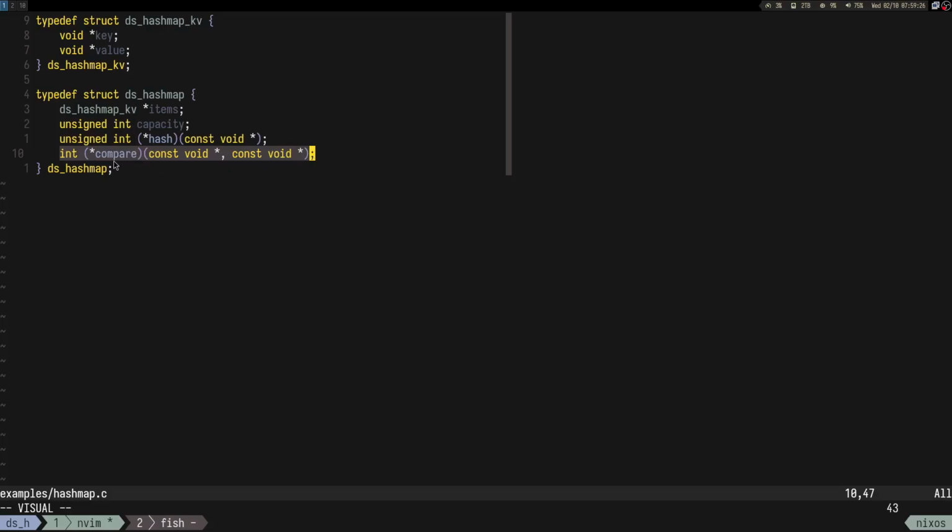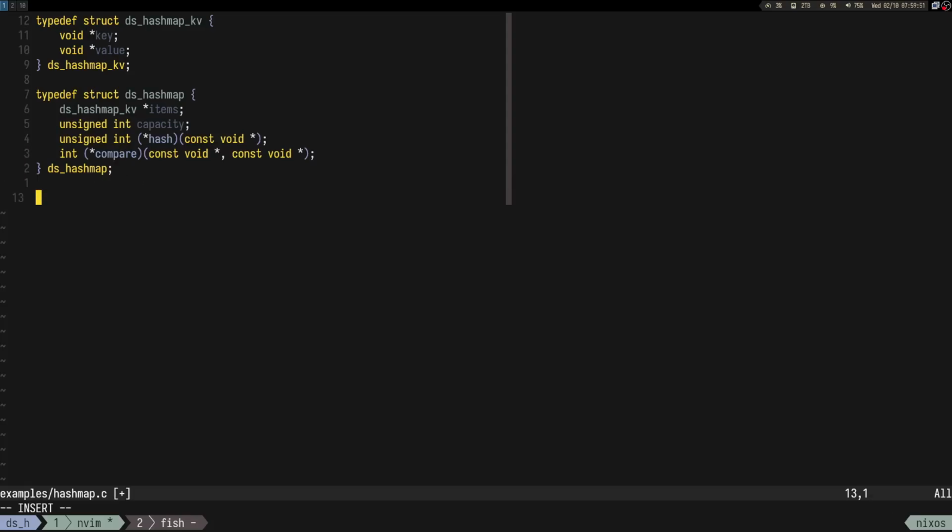So how do we compare them? Well, for strings it's gonna be string compare, for numbers it's gonna be just minus. We just subtract one from the other, and if it's 0, they're equal and so on. So that's how I see the HashMap data structure.